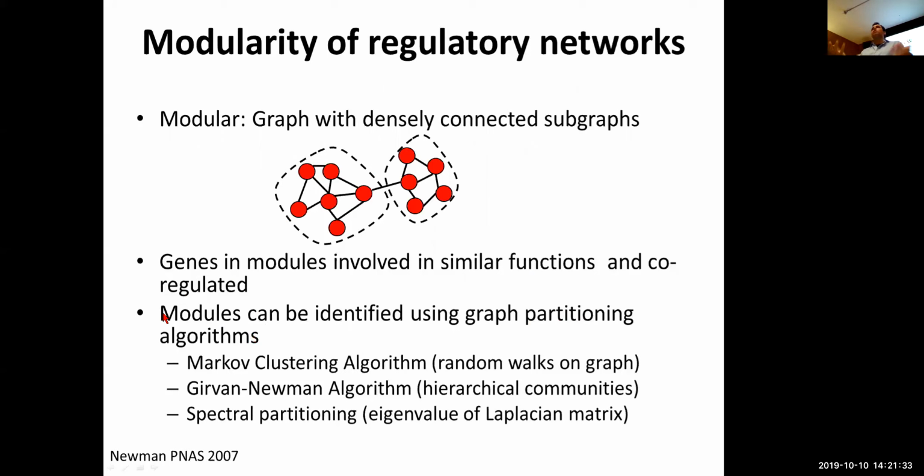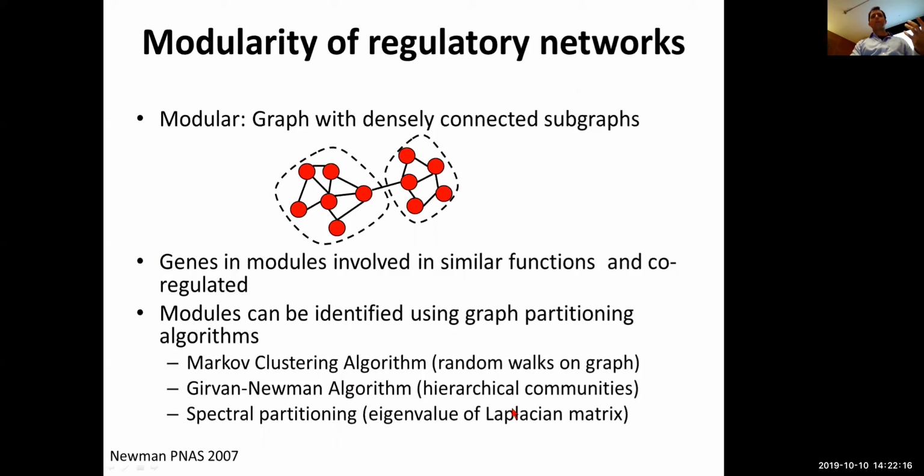We're going to talk about different ways of partitioning the graph, or finding communities, finding clusters. One way is Markov clustering, which is effectively doing a random walk on the graph by starting from a bunch of locations and seeing how information diffuses through the network. It's a little more complicated than that because I want to overemphasize the strong connections and de-emphasize the weak connections. So at every iteration, I can scale the vectors of my matrix, which amplifies the strong weights and reduces the small weights. By squaring it, I can make sure that the strong ones get even stronger and the weak ones get even weaker. Everybody gets the intuition?